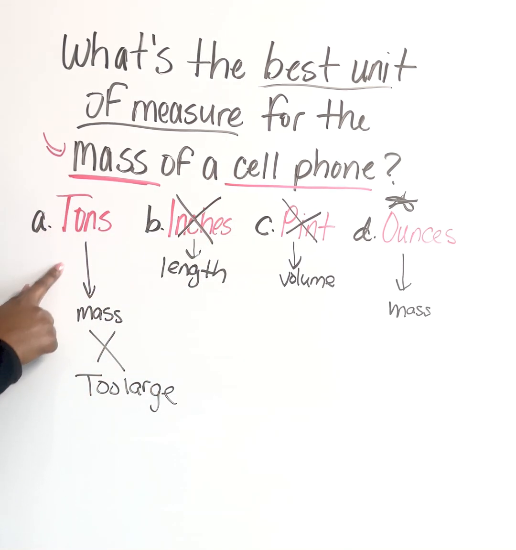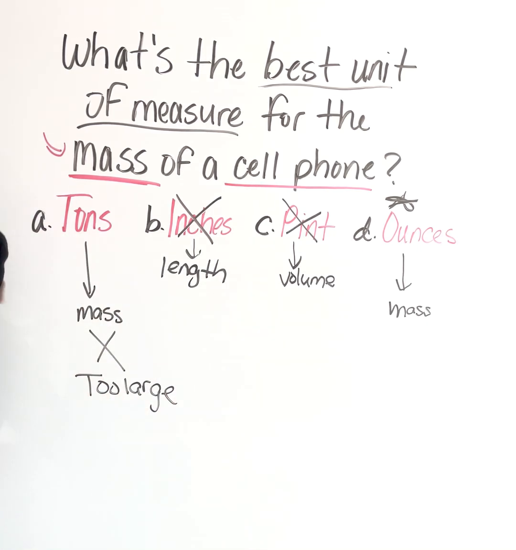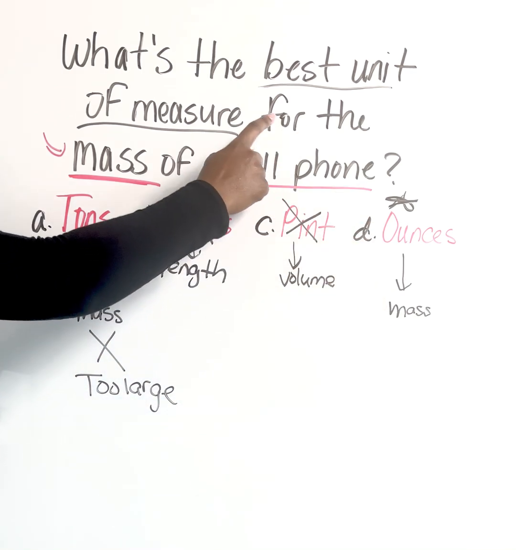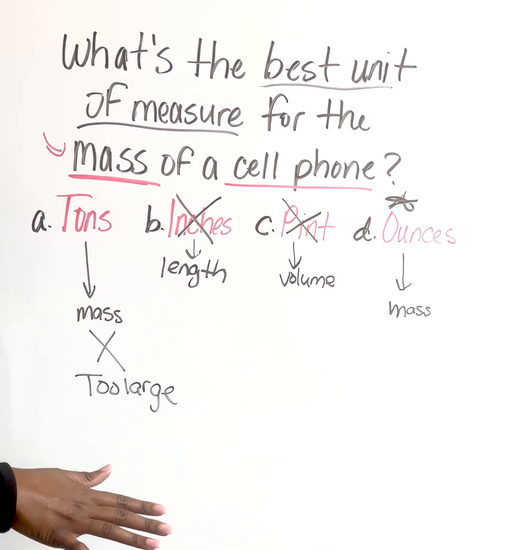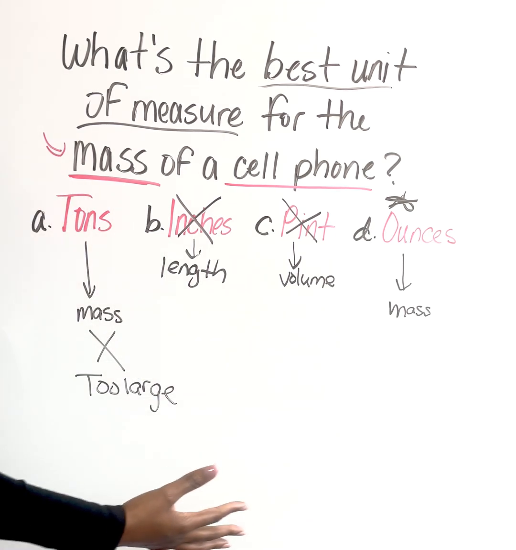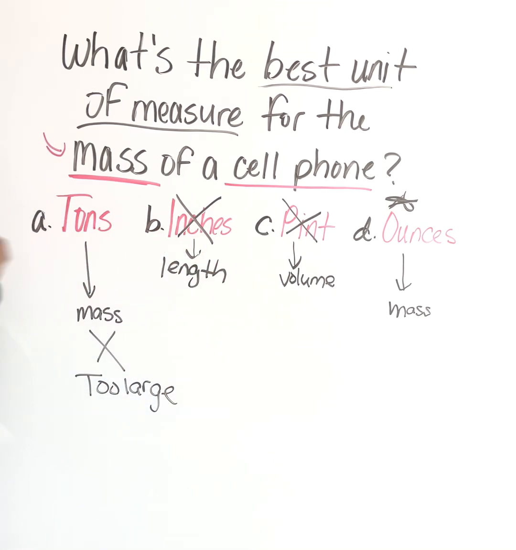Well, I know that tons measure large objects like cars or elephants, things that are super huge. Ounces are more sensible and they make more sense in reference to the situation. So with this, you just have to keep exposing yourself to a lot of different scenarios. You have to keep seeing things and train your mind to understand what makes sense in that scenario. And you guys should be good to go.